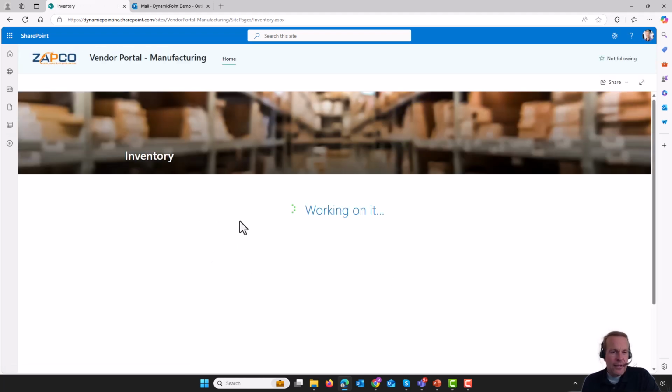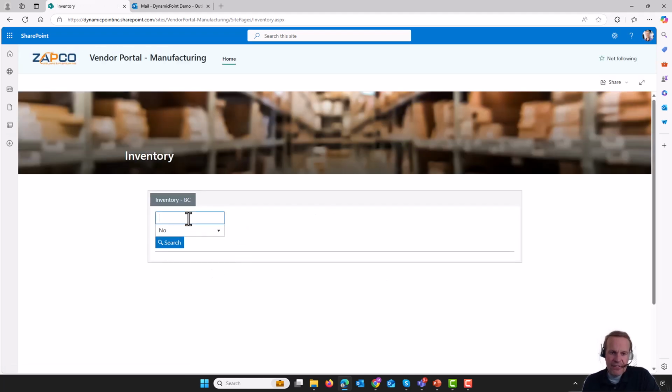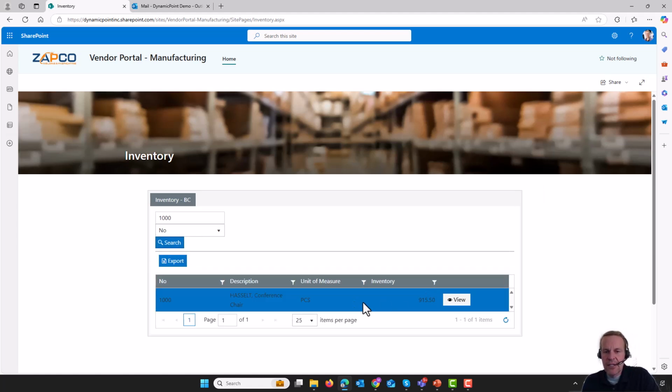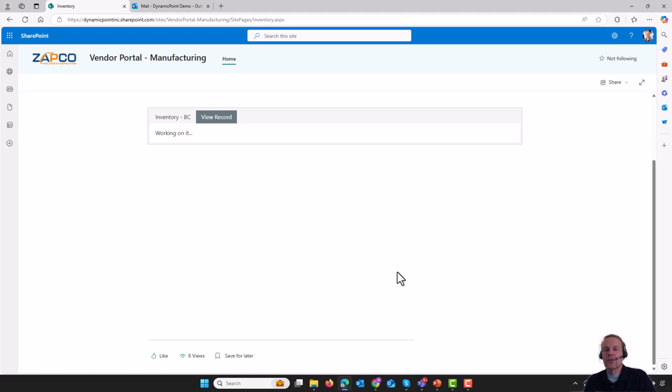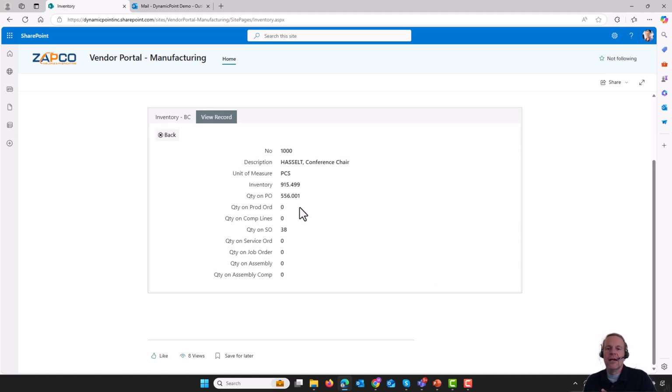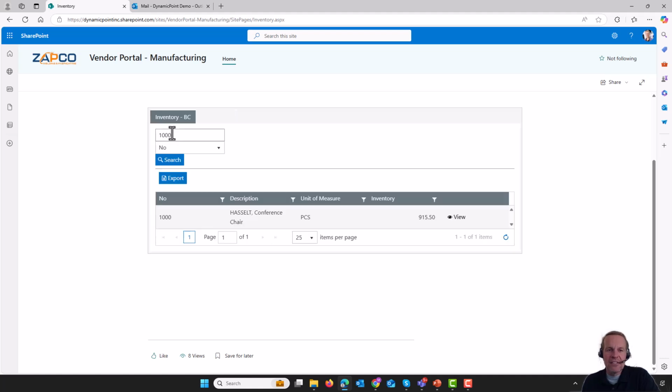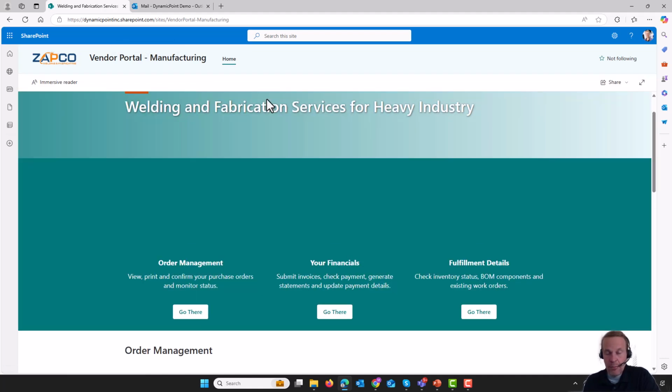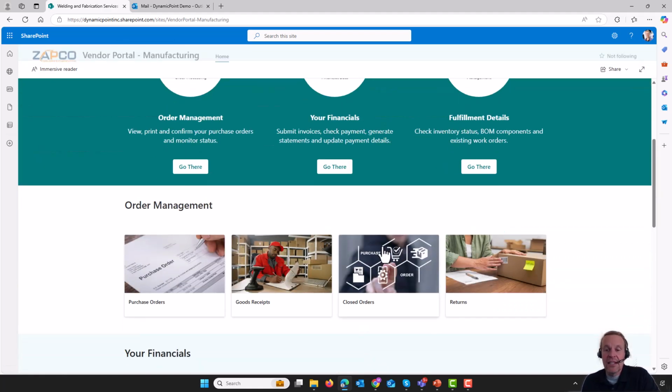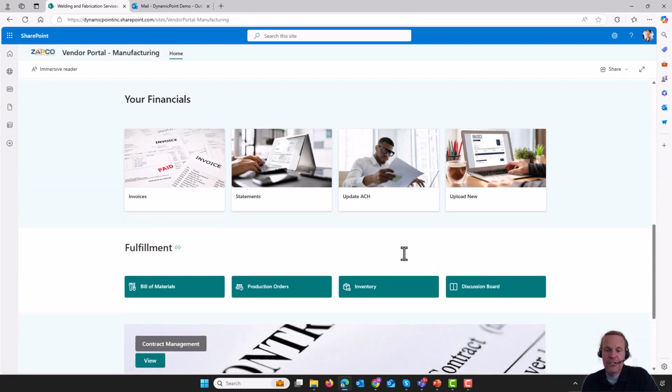Inventory. So this one, let's say for sake of example, I have a lot of inventory items, so I've enabled a search web part here. They could go ahead and search on items and look directly into the quantities on hand, on POs, etc. So if it's a vendor managed inventory and I want them to go in there and understand what it is that I have in stock and maybe automatically replenish me, they have access to that level of detail if they wish.